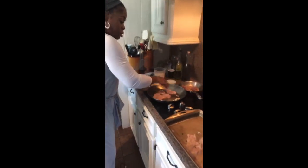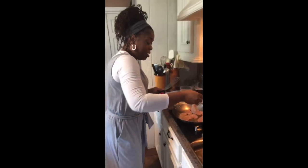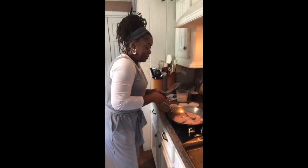Diane George said, girl, that hair, I'm so loving it. Thank you, Diane. I have to put it all up, you know, in the kitchen. But thank you. It has grown tremendously.